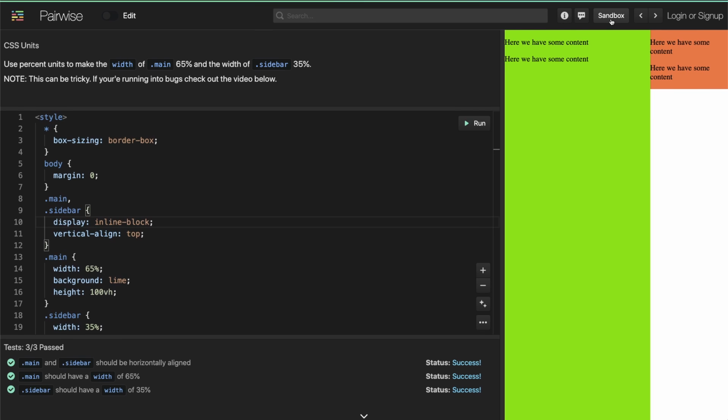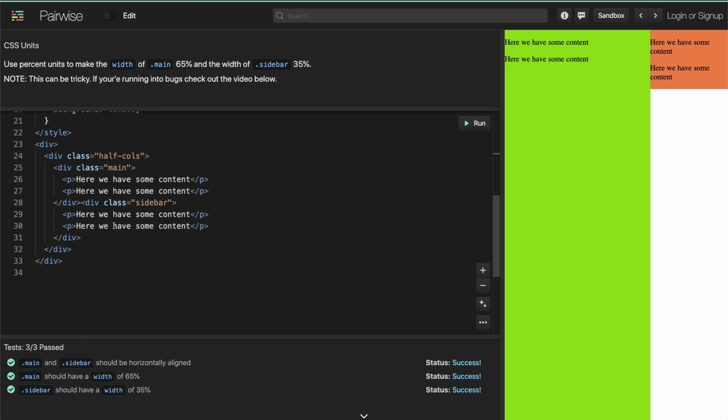Hopefully this helps you get through some of those hard times. And remember from earlier in this video that display inline block can be tricky because it is taking into account white space that you may not actually know exists, and layout broken.